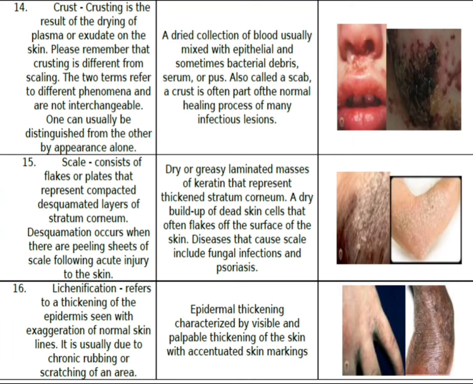Diseases that cause scale include fungal infections and psoriasis. 16. Lichenification. This refers to a thickening of the epidermis seen with exaggeration of normal skin lines. It is usually due to chronic rubbing or scratching of an area. Epidermal thickening characterized by visible and palpable thickening of the skin with accentuated skin marking.